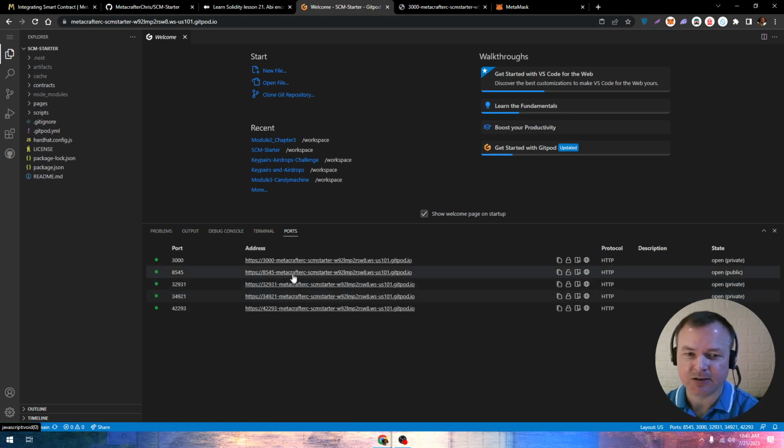So this here is going to be the actual RPC URL for this GitPod instance. We can see here that it's public. If this lock is locked, click it to make it public. What you'll want to do now is copy. You can either highlight it and copy it, or you can click this copy icon here.